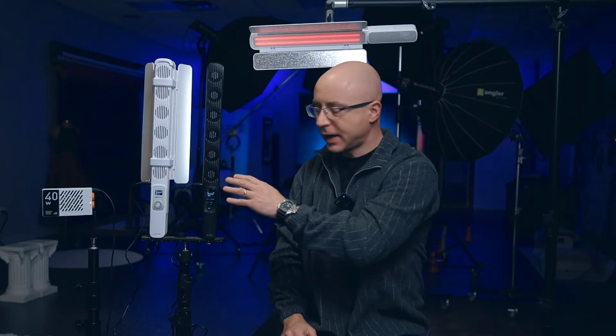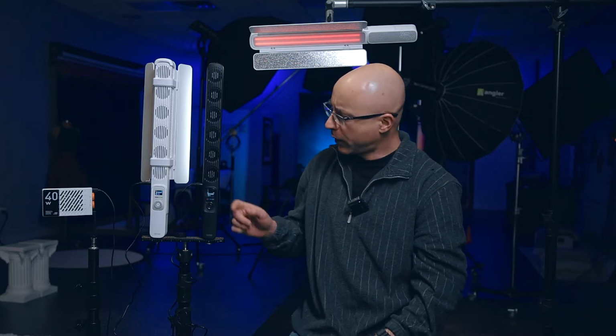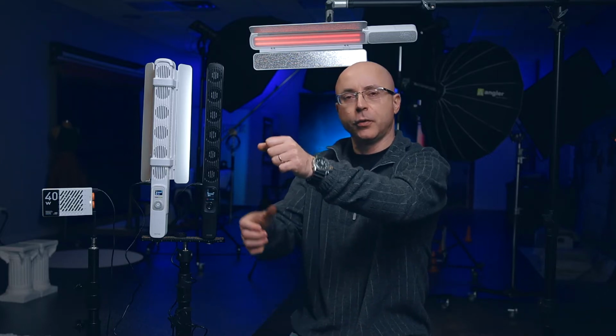Still works. And another thing, these lights are pretty heavy because they are 100 watts. There's a lot of stuff going on inside. So these lights weigh about 1 kilogram or 2.4 pounds. So when you actually hold this, you want to probably switch hands occasionally or mount this thing on a boom or whatever it is that you want to do. This light is almost perfect, but not quite yet. And the RGBs, they've been improved.